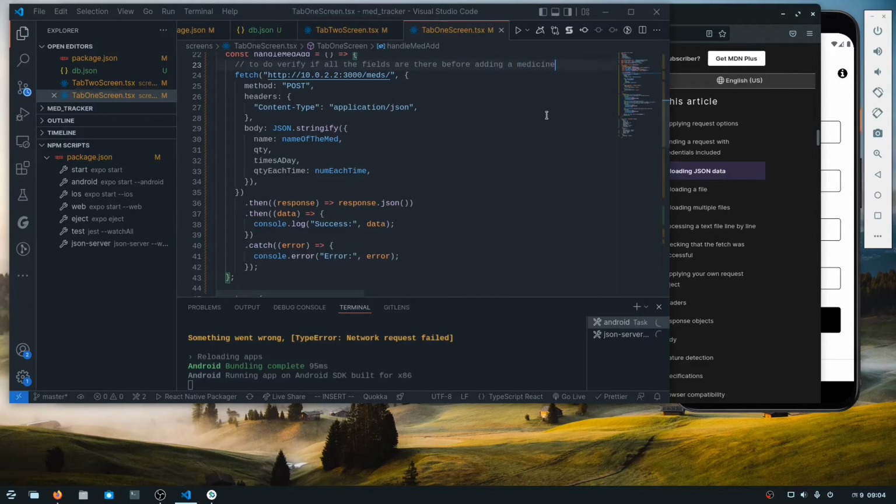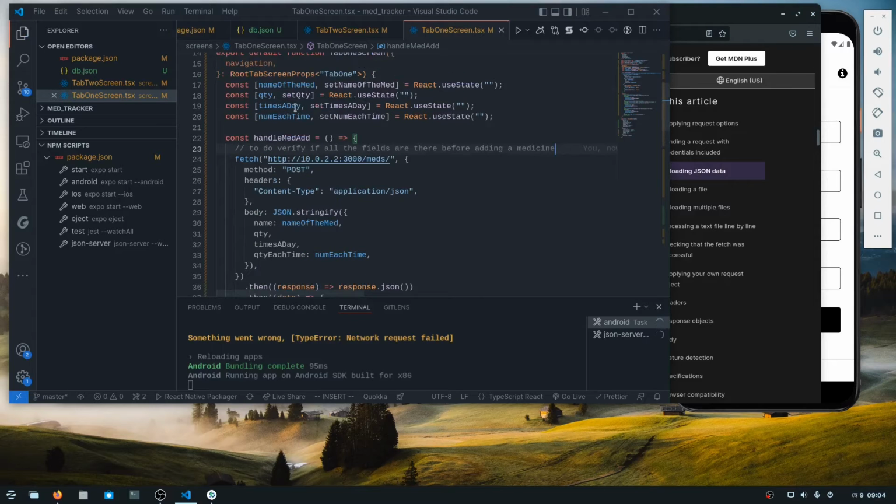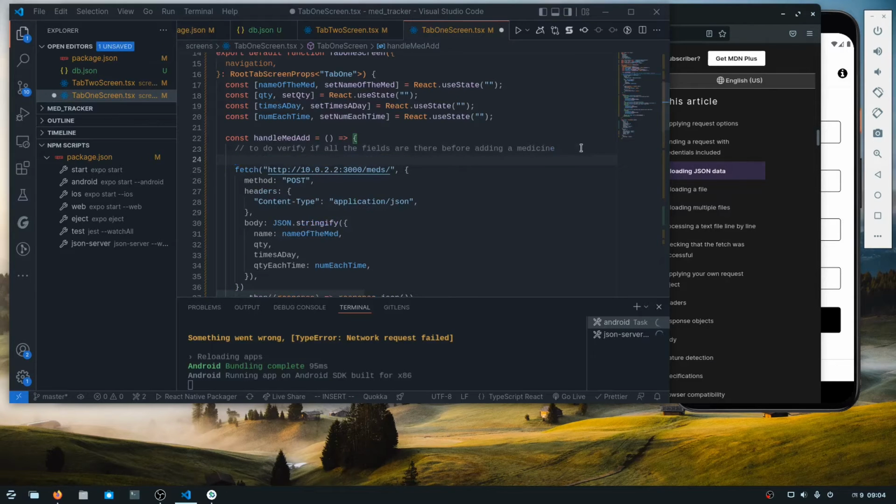So for example, we cannot add a medicine if there is no medicine name. If the medicine name is an empty string, we cannot add. We should not be able to add the medicine. So we can just do it right now.